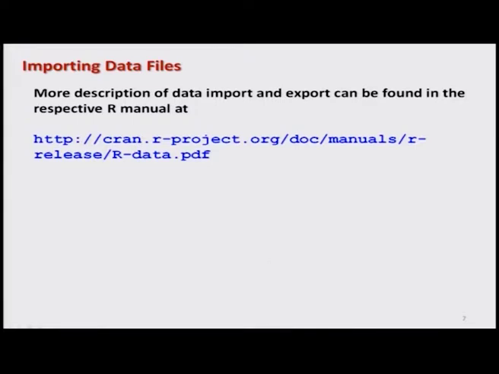But here you can see what we are trying to do. There are different sources which generate data files, and our objective is to read them inside the R software. It is difficult to know which format can be read in R and which package has to be used.